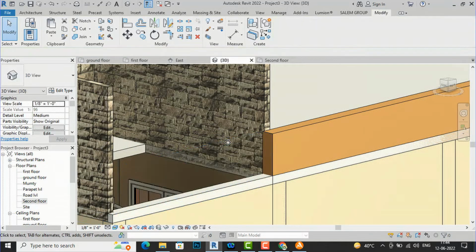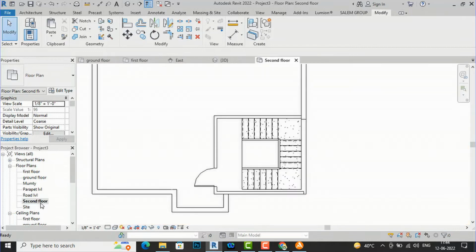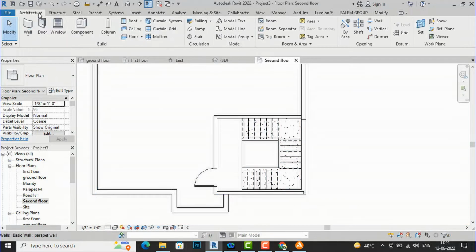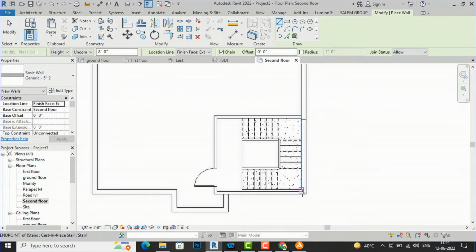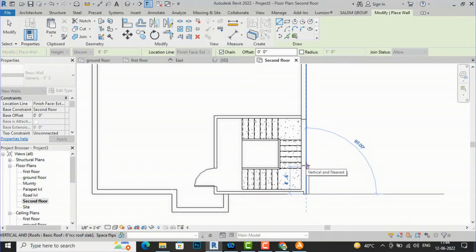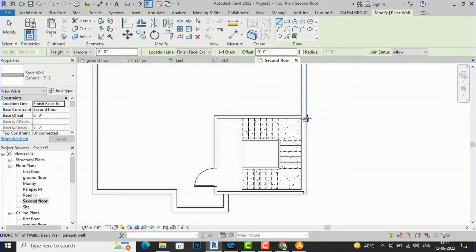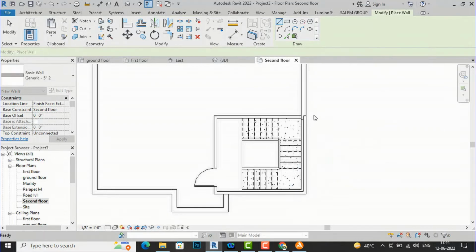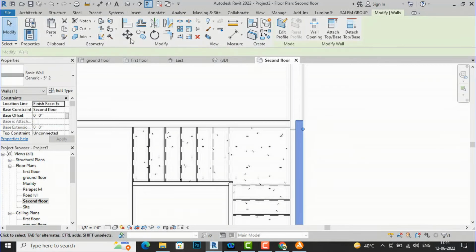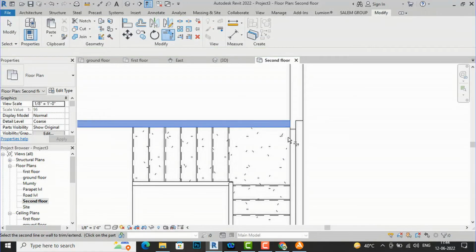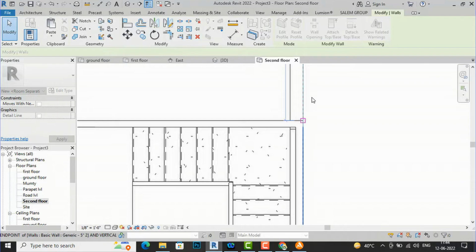and delete this, and you can go to second floor and select the wall here, and you can bring this wall, and you can shift this wall here.